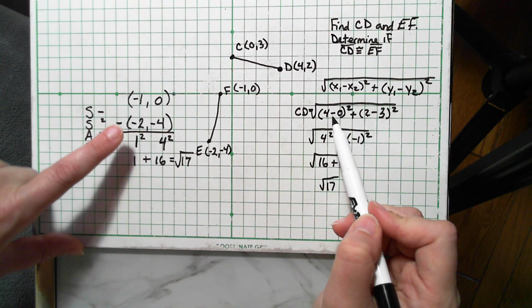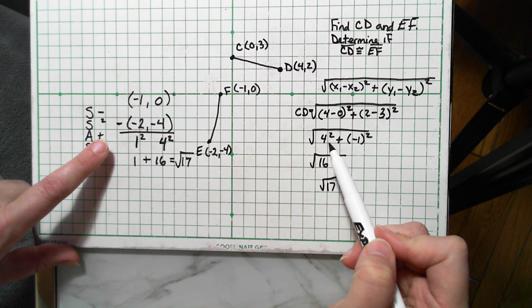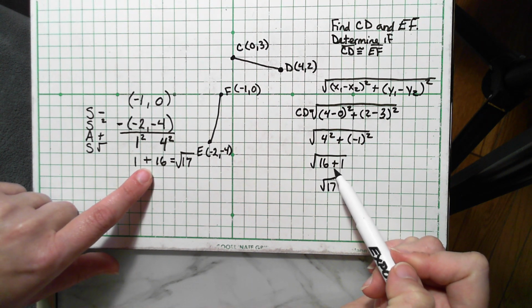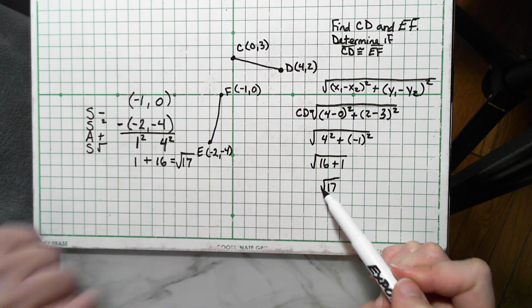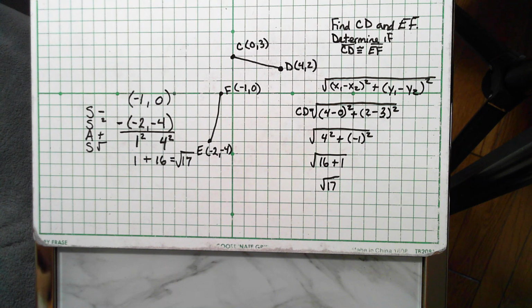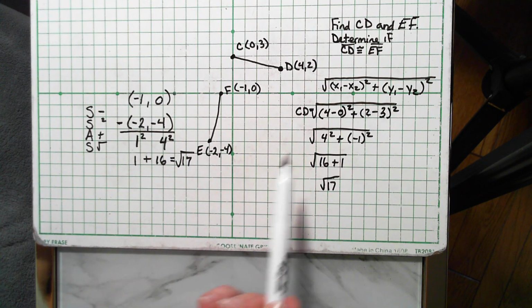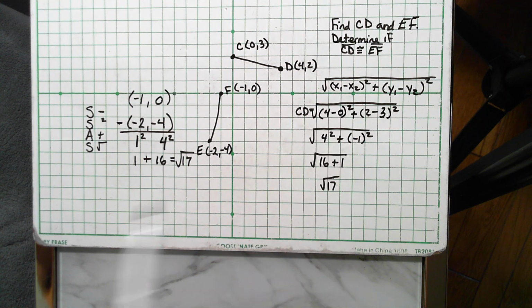You subtract first, which is what we did first here, subtract. Then you square, which is what we did next there. Then you add, which is what we did next there. And then it's the square root. But it makes it a little less intimidating when you look at it, because this just looks like a few math steps. This looks like a scary looking formula.